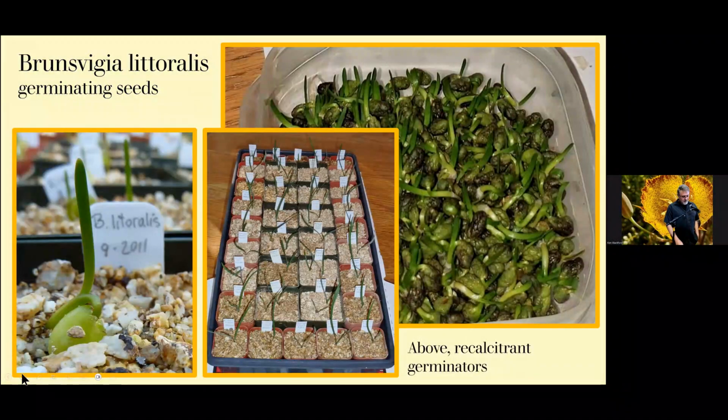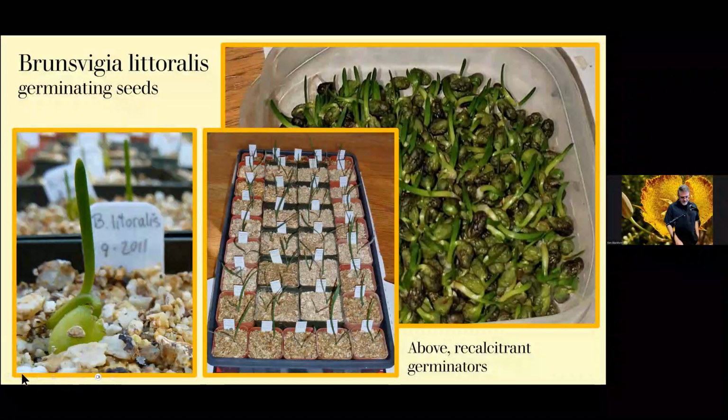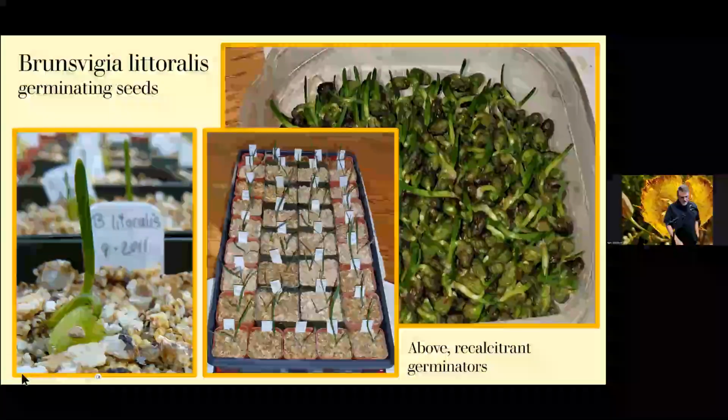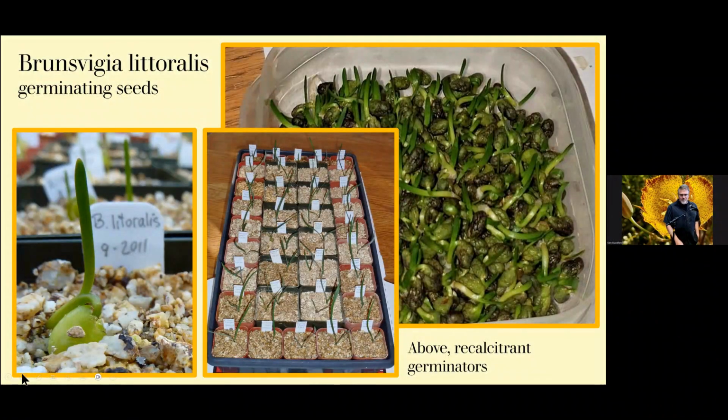And then one of my propagation efforts, I went a little crazy for a while. I planted them in 2-inch pots. You can also plant them in a community pot and then separate them. But if you leave them in a plastic tub, like the picture on the right, again, they're recalcitrant and they will germinate whether you want them to or not. Those are all salvageable, by the way. You could individually pull those out and separate them and pot them up.